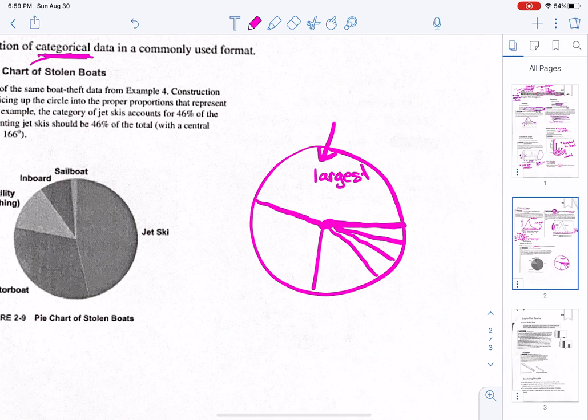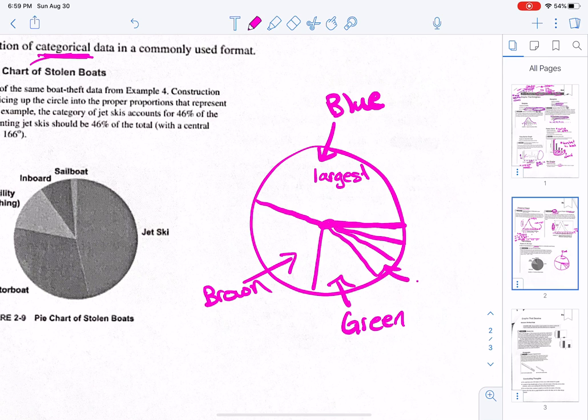So the biggest section, maybe most people have blue eye color, and then maybe it's brown, and then maybe green, and then maybe hazel. And we really only have mainly those 4 eye colors. So, whatever. We could do this again as the fraction of seniors that we have versus the fraction of juniors that we have. I don't know. The senior class and freshman class, I want to say, are maybe the largest classes. So you would have the senior class being a pretty big chunk, the freshman class being a pretty big chunk, and then the other ones kind of smaller from there if we're looking at the whole.